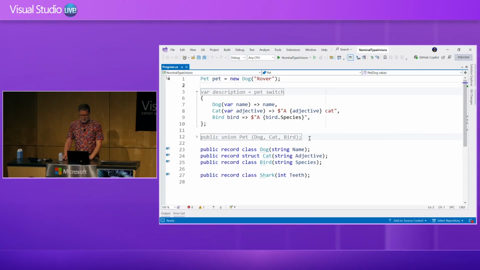And then when you have a union type, you get an implicit conversion from the case types, as we call them, to the union. So you can just create a pet value from a dog value, okay? Implicit conversion, so that's how you get them. And then there is pattern matching that lets you just switch on a union type and then use patterns, and the patterns are then applied against its contents, right? So these type patterns here, and if you don't do much pattern matching, well, you should get into that if you want to use unions. These are now applied to whatever is inside.